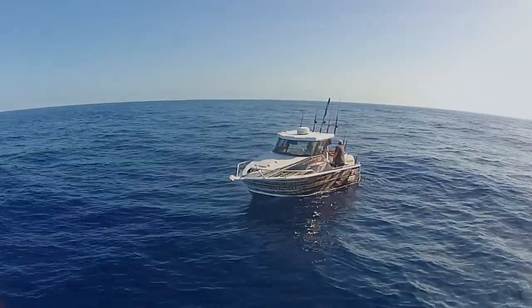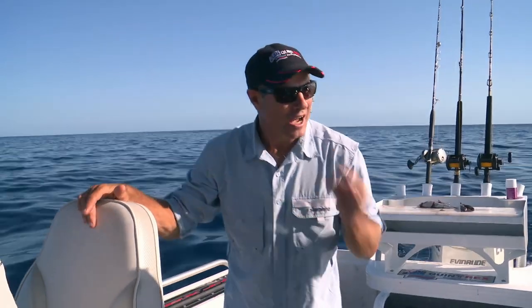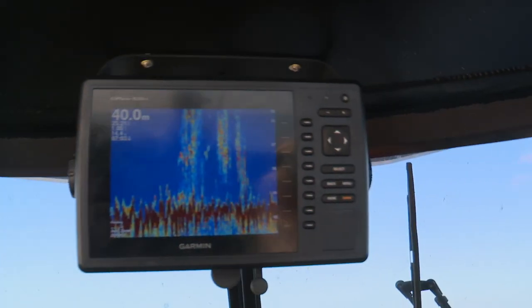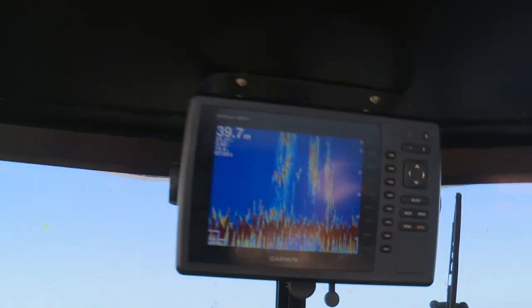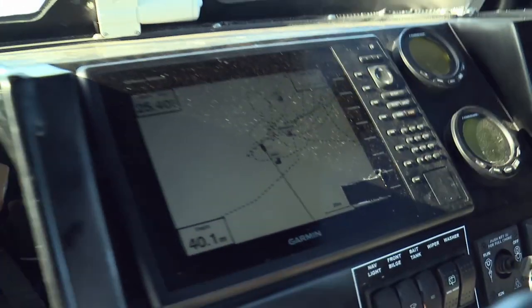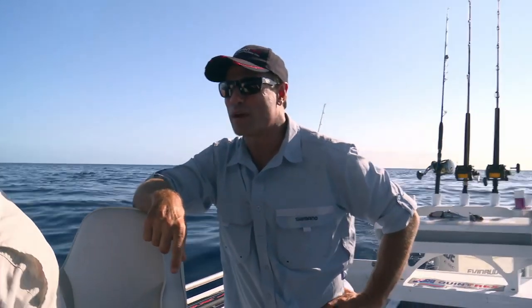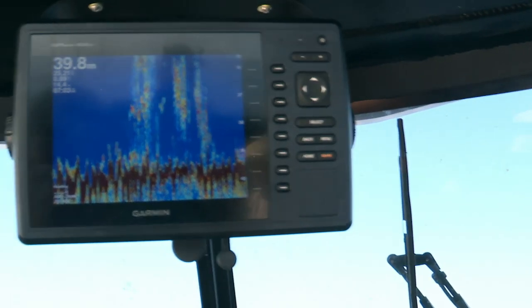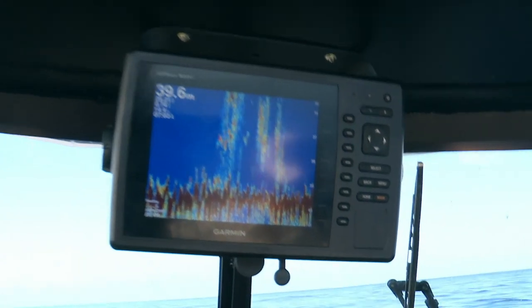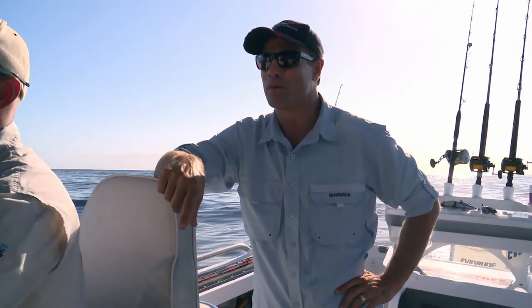We're on the beautiful 690 Trident. Have a look at the day — absolutely perfect at the moment. The conditions aren't going to stay like this all day but we're going to make the most of it. We're using the big Garmin units — we've got the 820 up top as our sounder, and our plotter down the bottom. Right now we've got a great picture of that bottom 10 to 15 metres of water and it's really lit up. There are some big shapes a couple of metres up off the bottom — hopefully they're red.